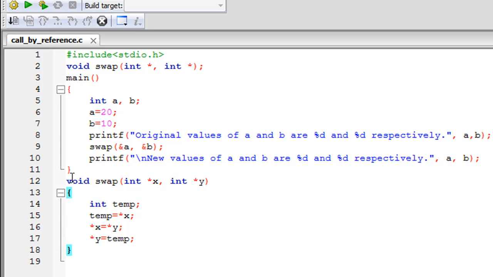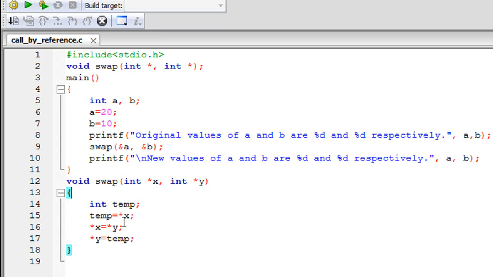And again, you have the void keyword here because the function is not going to return any value to main. And inside the parameter list, I have declared my formal parameters, or the dummy parameters, which are x and y. Right, so x and y again are pointer variables. That's why you have the asterisk symbols before the variable names. And x is going to receive the address of A, and y is going to receive the address of B. Inside the function definition, I have a temporary variable called temp, using which I'm going to try to swap the values of A and B.